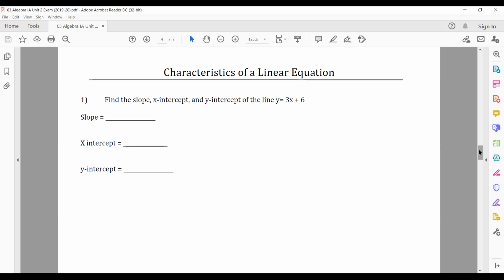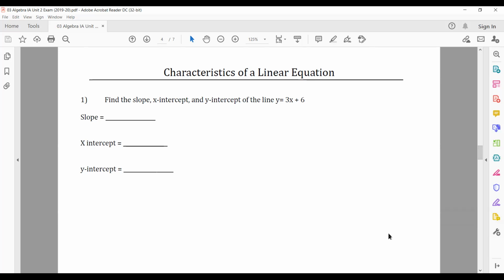So it's asking you for the slope and the y-intercept. That's already in the equation. You don't have to calculate anything. The slope is 3. The y-intercept is 6. What you're going to have to calculate is the x-intercept, because now you got to make y equal to 0. Remember the intercepts. One of them will have x equal to 0, and the other will have y equal to 0. But in slope-intercept form, you already got 2 of the 3. They're given to you in the equation form. The x-intercept is the hard one.